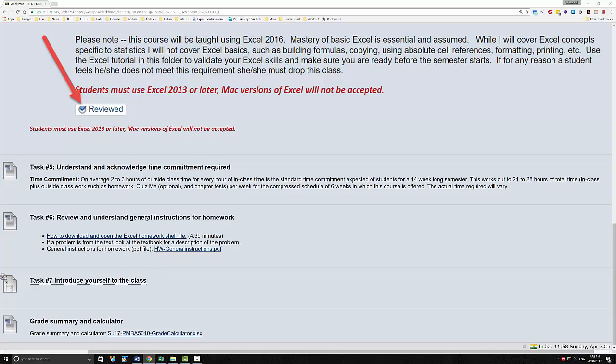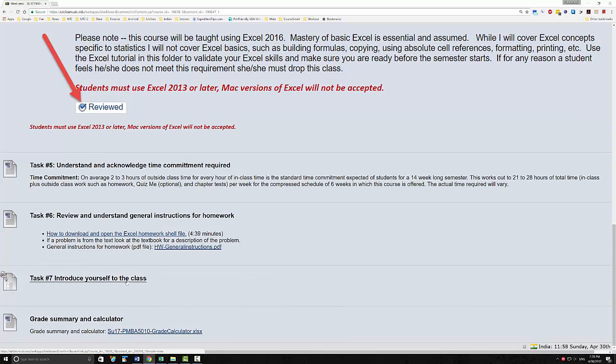And here are some instructions about how to download the homework file. Okay. You have to do the homework in the Excel shell file that I provide. So here's some instructions as to how to download and how to personalize the file with your UTC marks ID. And you need to watch this and follow the instructions very carefully. Because if you don't follow the instructions, if the file gets messed up, then you will receive a 0 for the homework, and I don't want that to happen. So please go through the instructions and follow the instructions carefully.